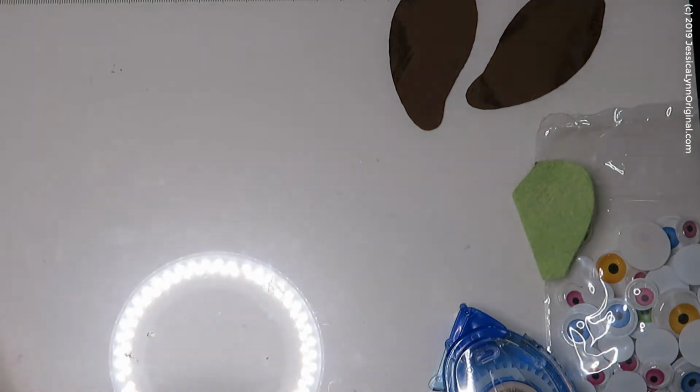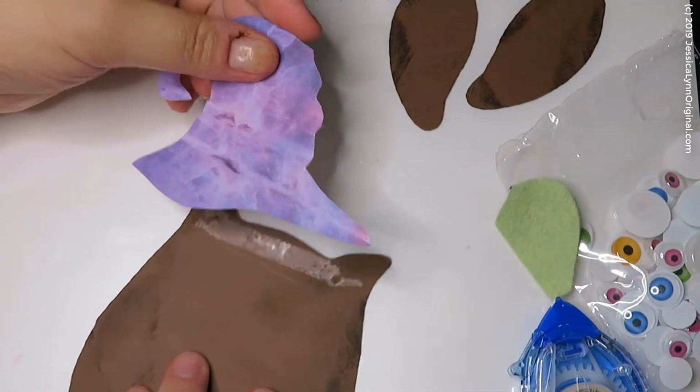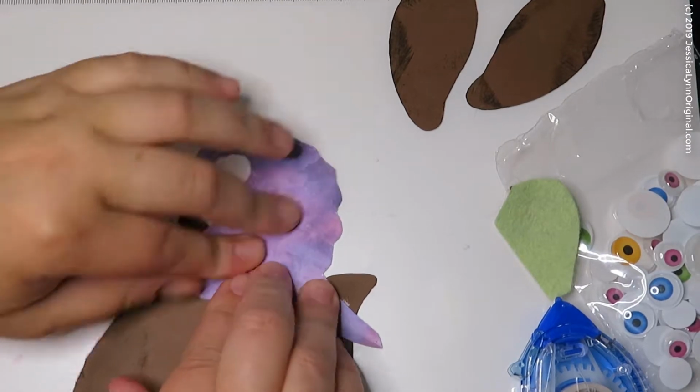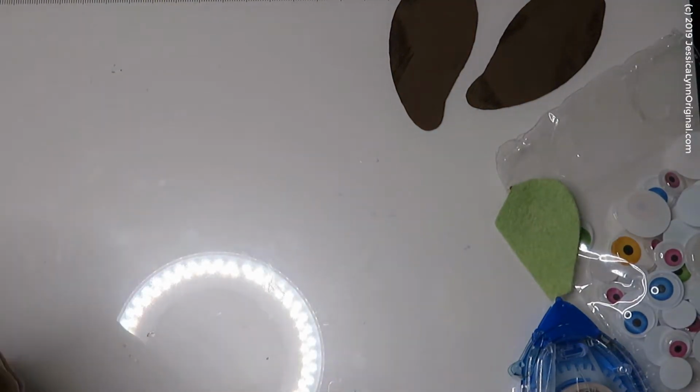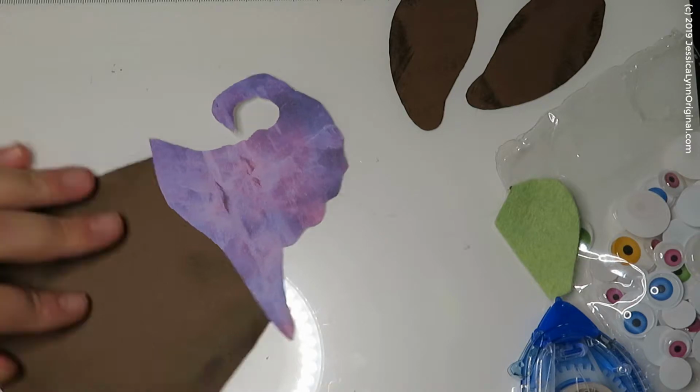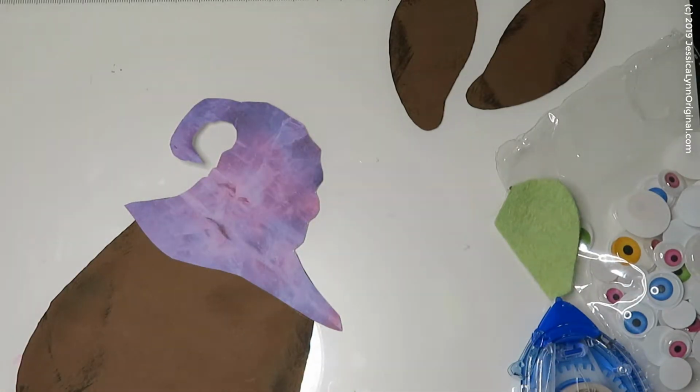It is so cute. When I first put it on, I thought, oh, I love it. I love the ears popping out. I think it's cute. And then I started looking at it more, and I thought the owl ears just looked weird. So I decided to cut them out and just sort of snip it so that the top of the hat covered his little owl ears.